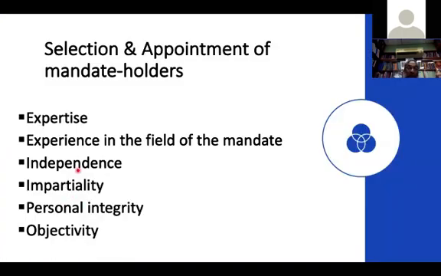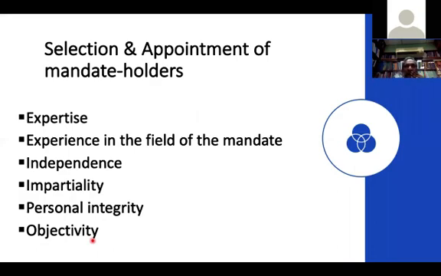These are people of expertise, people experienced in the field of that particular mandate, independent, impartial. Personally, their integrity is good and they are known for their objectivity. One example is Miloon Kothari, whom you saw. He was a former special rapporteur. After that, he has never been a special rapporteur, but he served 2 terms. Known for his expertise.